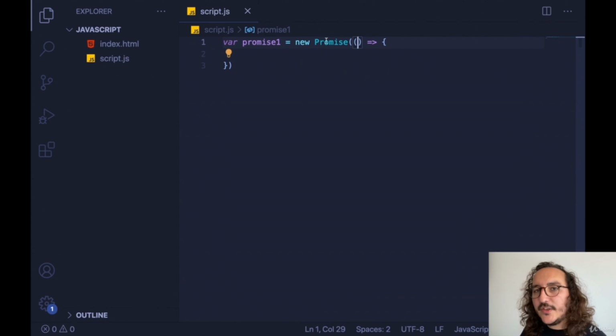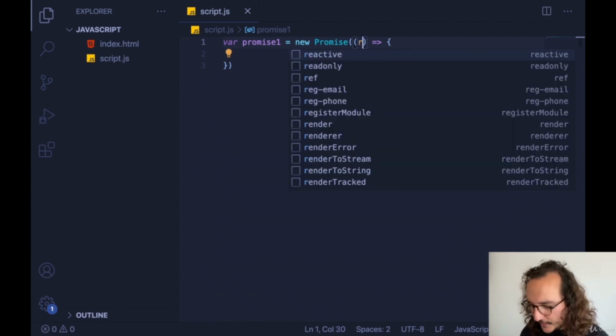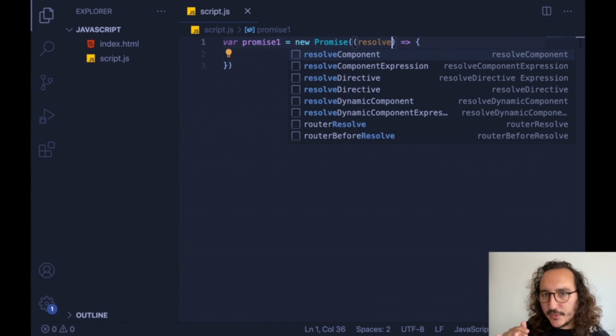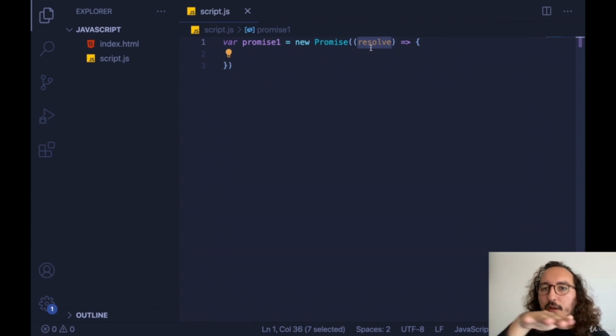But the elements that we get in the promise are very important. You've got to know two things. If you launch a promise, it's going to wait for an action to be done. And if this action succeeds, we are going to use resolve. When the action is done, we trigger resolve, which is a function inside the promise, and it will tell the first promise, so promise1 in here, that it's done. So it's going to return the action. But if you don't trigger resolve, it's never going to return the action. So the function is going to be stopped. It will wait for a possible return.